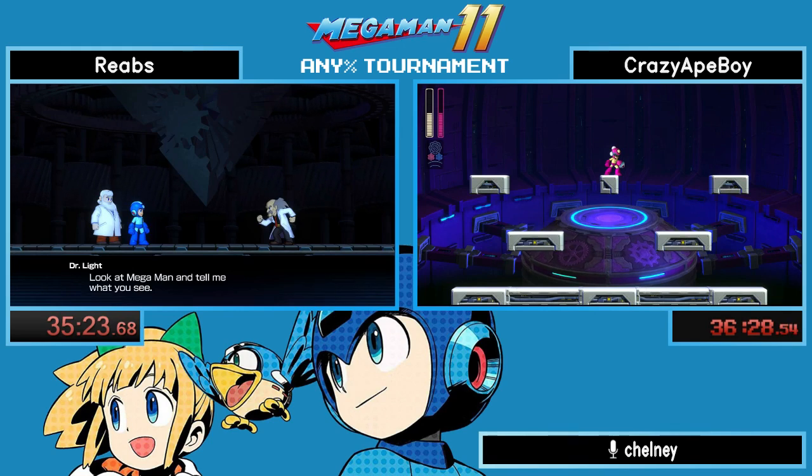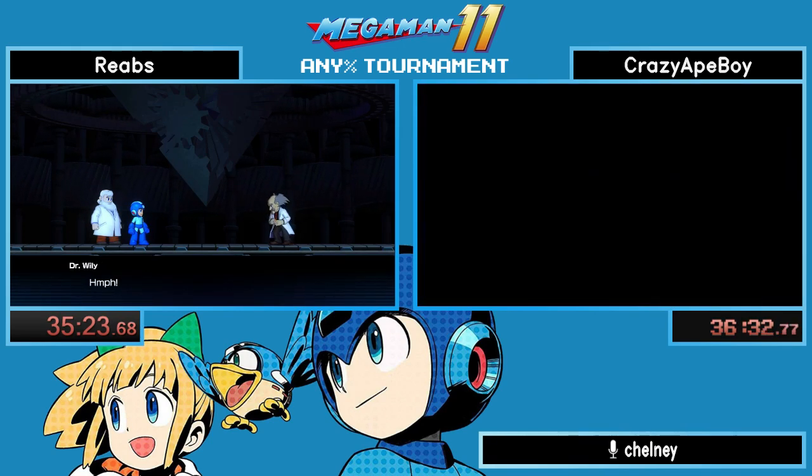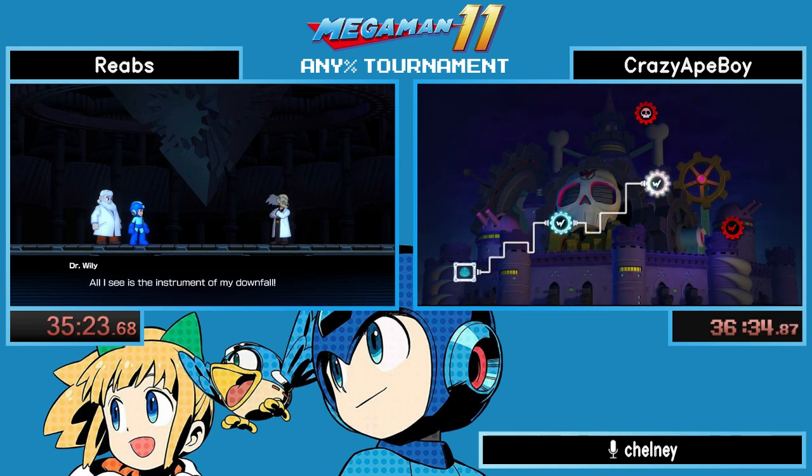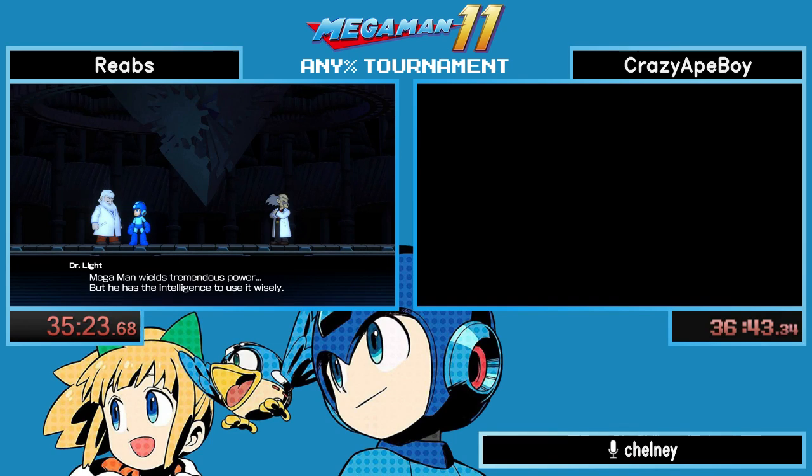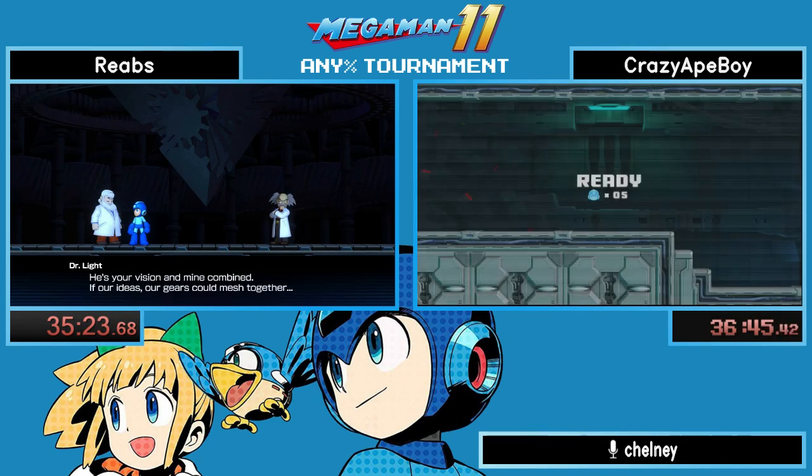So he's got his refights and Wily left, and that's it. But yeah, good time for Reabs, as he moves on now to face Sage Hero, the God Gamer, who PBs every time he races. No pressure.